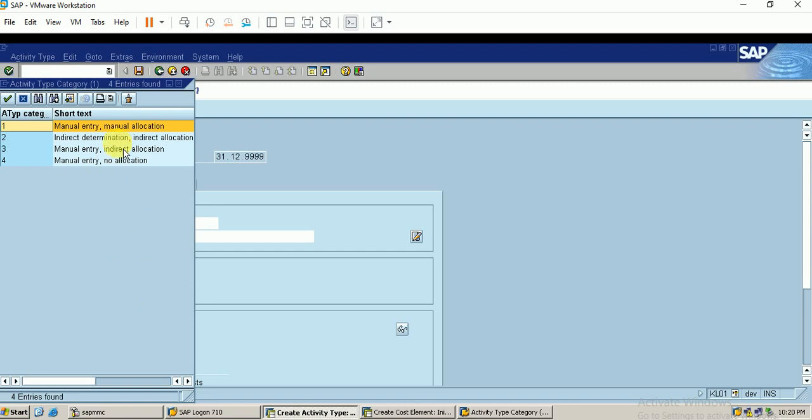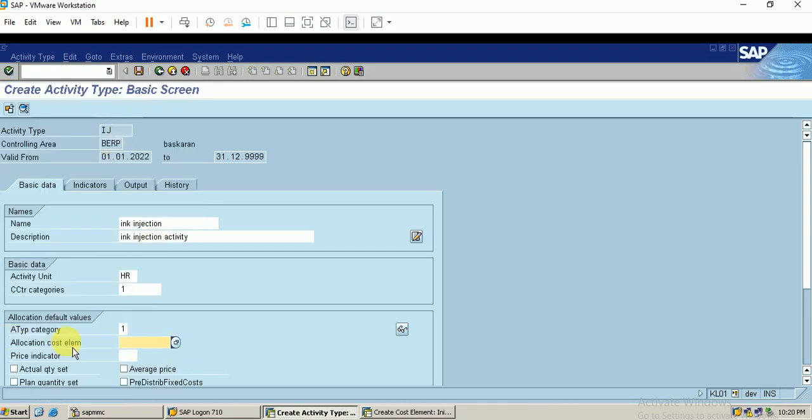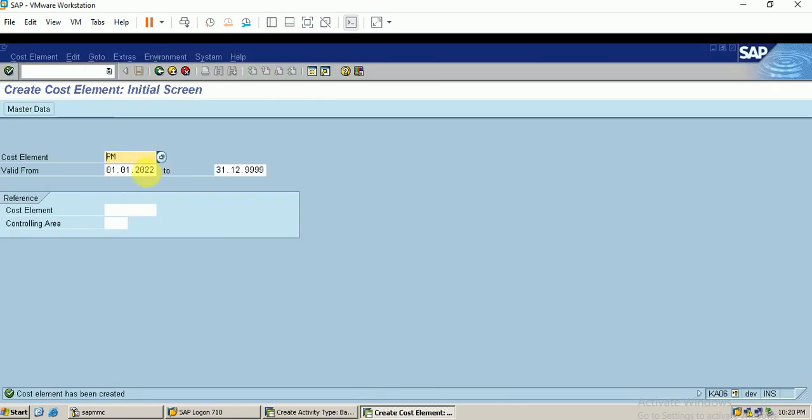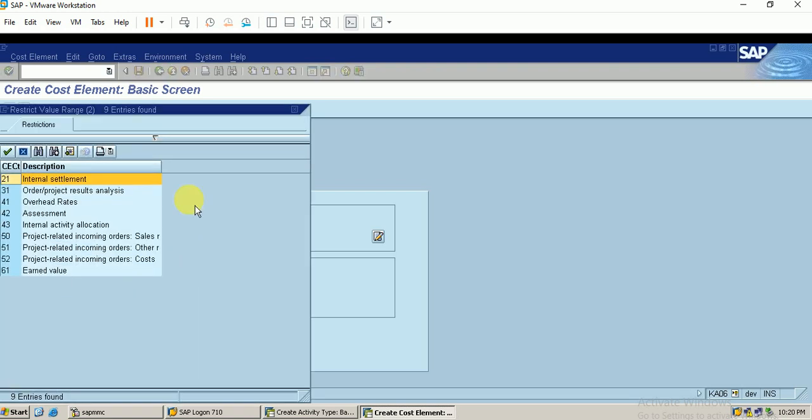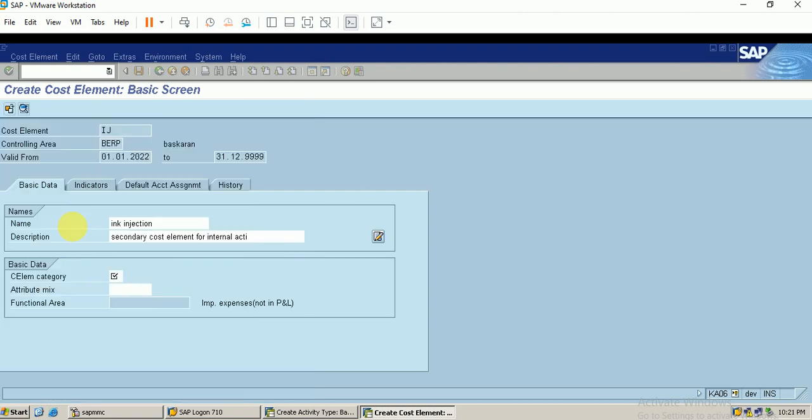For this we will create a new cost element. Click on enter. Secondary cost element for our internal activity. So this is for internal activity allocation, and the cost center is again cost center C1.